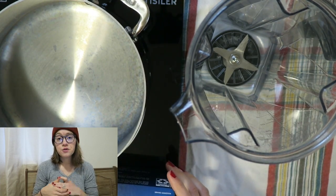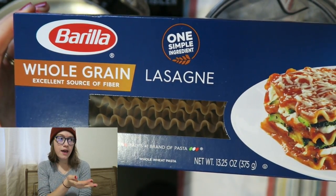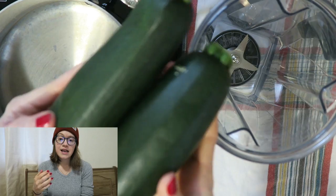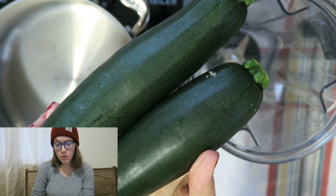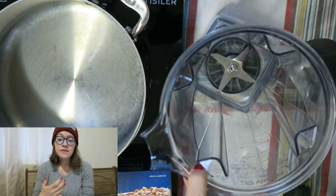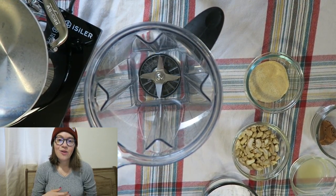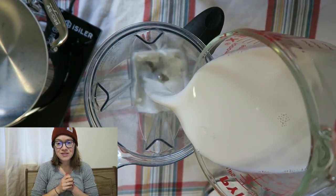There are a couple of different things you can do for this recipe. You can use no-bake noodles, whole grain noodles that you boil following the directions on the packet, or you can use zucchini or squash to make a layered lasagna instead. If you're in weight loss mode, you might want to try the zucchini and squash first. We went ahead and used pasta here because that's our favorite way, but feel free to use squash or zucchini in replacement of the noodles.